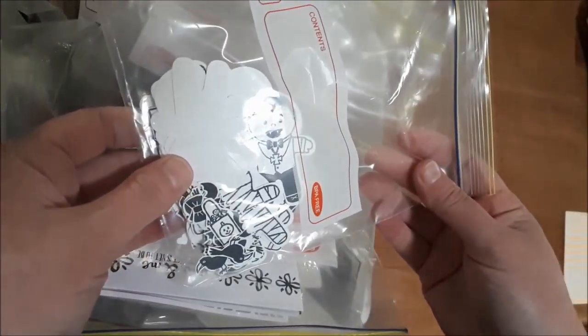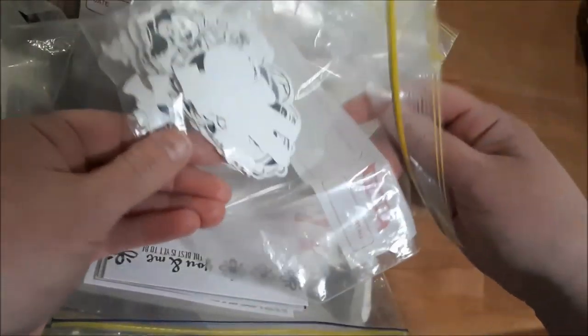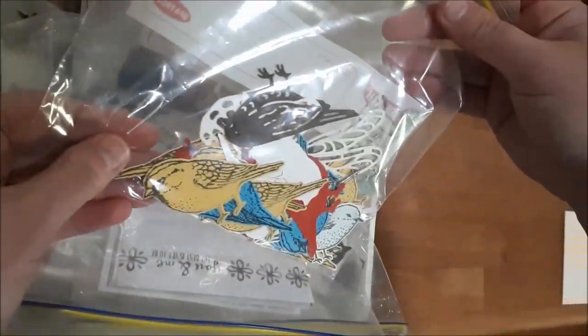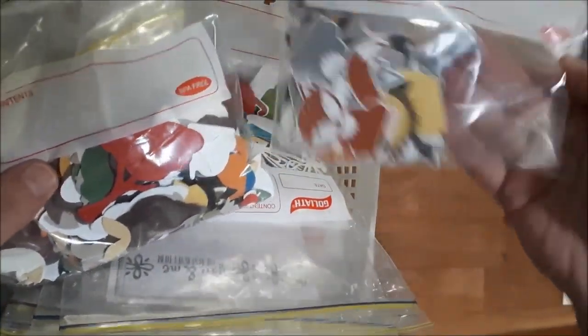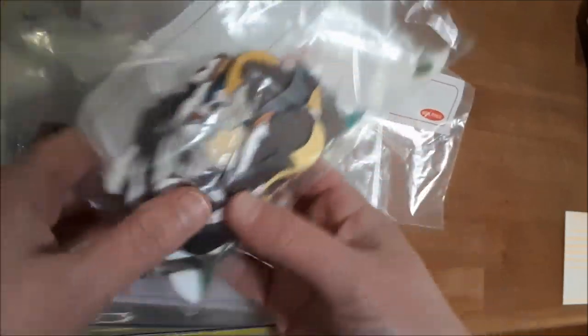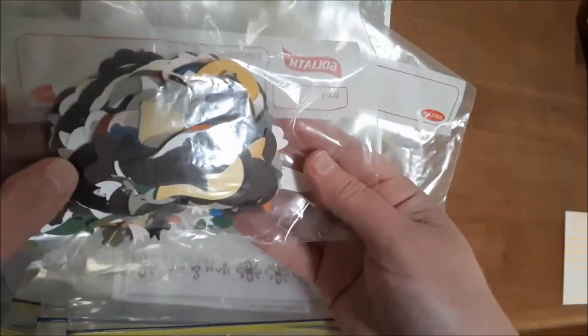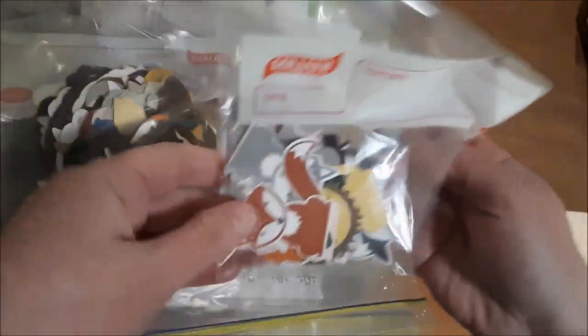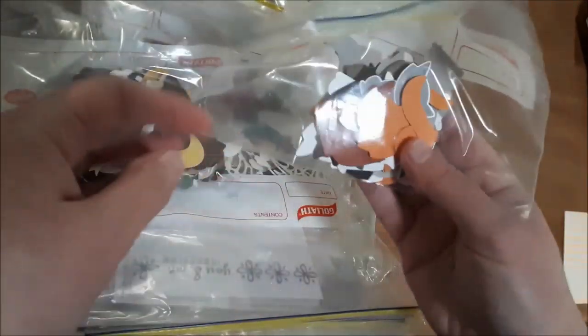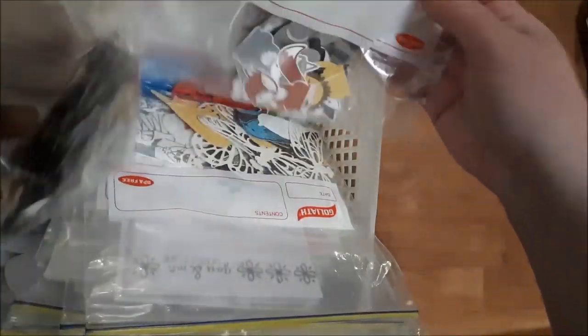Stamp sets that I have not owned I've actually borrowed and then just punched them out, so they are to be made into cards as well. Some birds and some dragonflies. Then I have the fox builder punch - when you cut it out you do get a lot of scraps from that, and from the tree punch as well. Once you have your pieces you can make things like foxes and squirrels, lions and mice and skunks and all sorts of things, so they're ready to go onto a card.